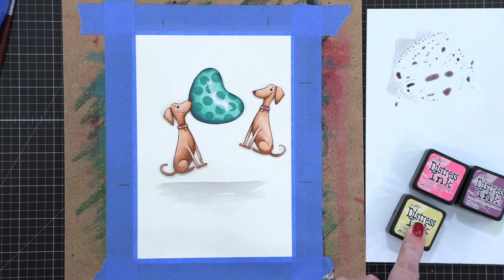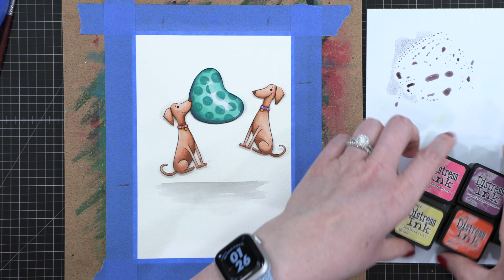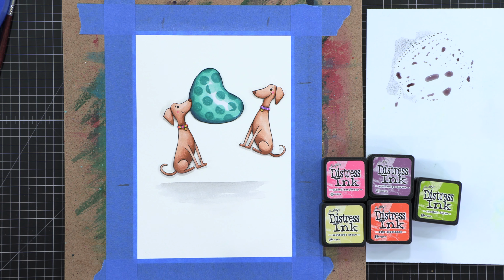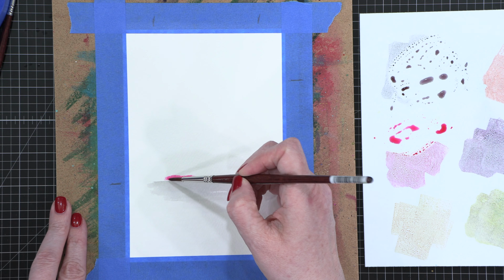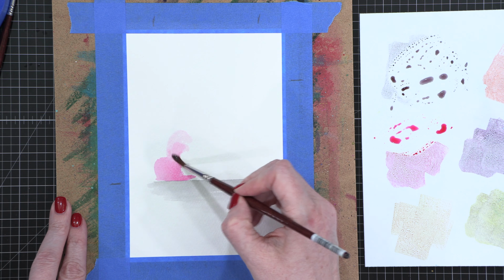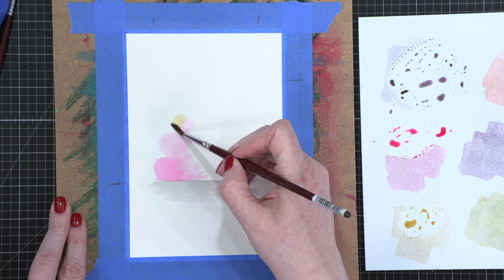So I'm picking out some different colors. I want it to be kind of like a party, really colorful. So I'm using picked raspberry, seedless preserves, mustard seed, ripe persimmon, and crushed olive. And I will also bring in some mermaid lagoon up here in a minute, but I just didn't have it picked out right at that moment. So my idea was to kind of have a colorful cloud background behind the dogs.